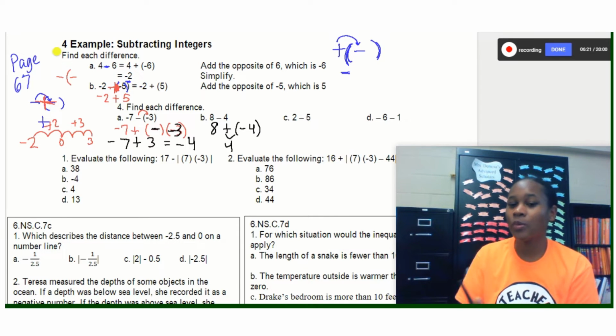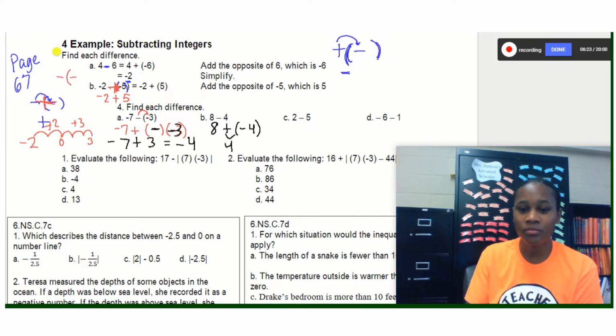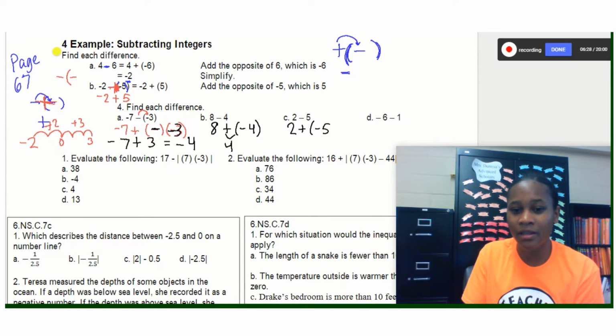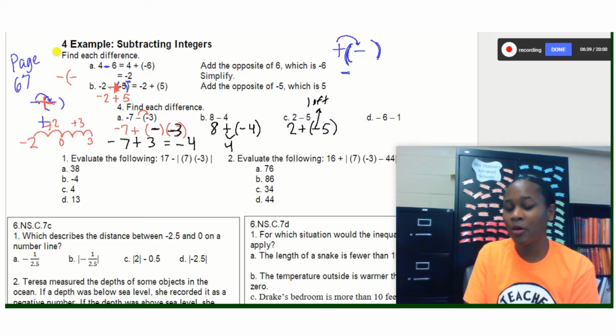Next, 2 minus 5. How can we rewrite this with a plus sign? You will write 2 plus negative 5, just like that. So you will start at negative 2, and then you will add units to the left. This minus sign says you go to the left 5 times. So you can think of it like that, or you can just put up 2 fingers and try to take away 5. And then you know your answer should be a negative number. So if we start at negative 2 and go to the left, in 2 units we're going to be at 0. So our final answer is going to end up to the left of 0, meaning it should be negative.